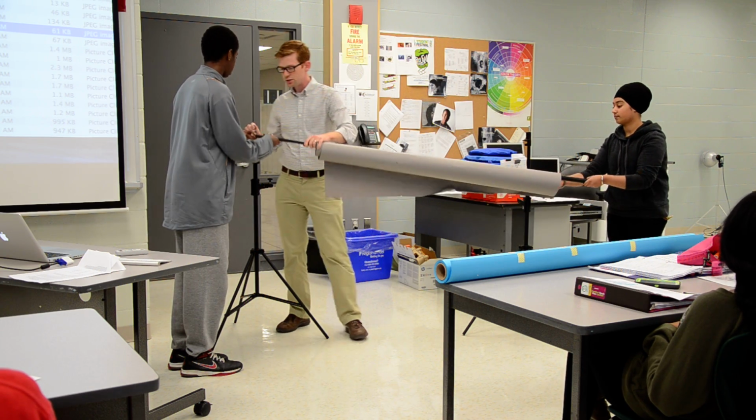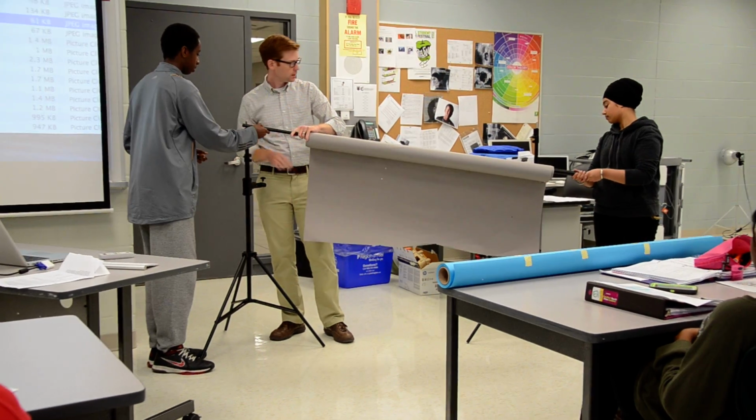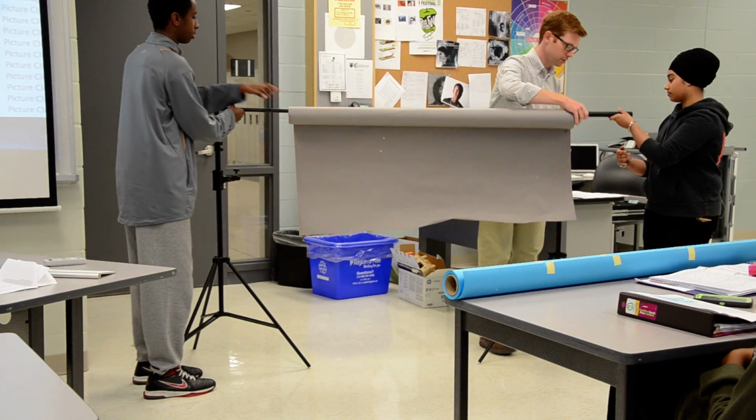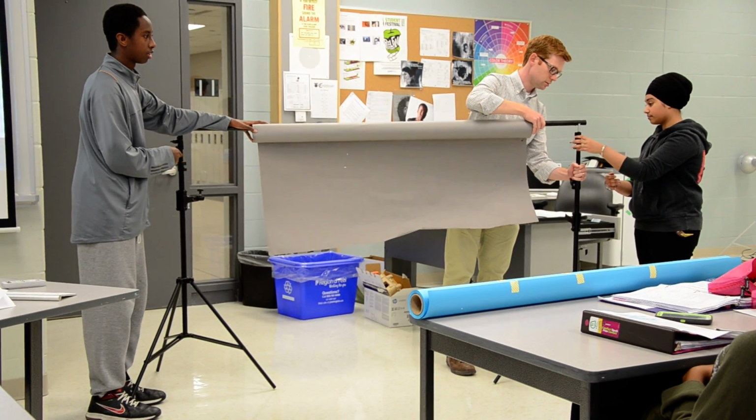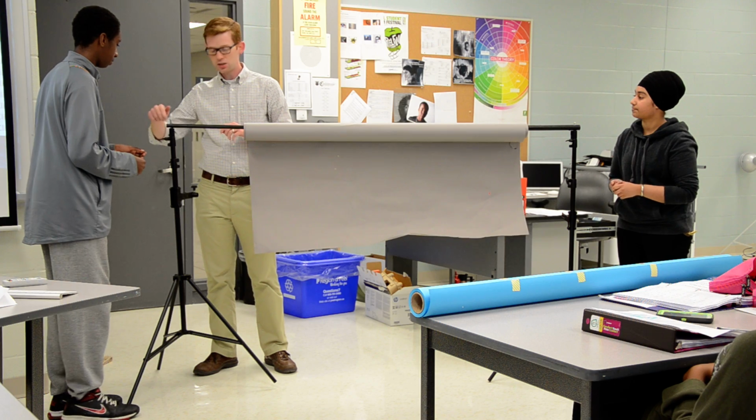Now with this particular system, we have two different systems. This one here, there's just a pin, and it rests on top, and we'll slip that up and rest that on top of the system right there. The other one's very similar. The other one has a lock as well.